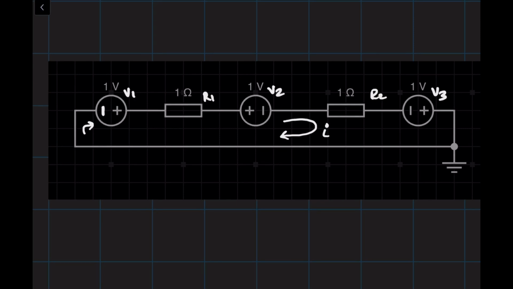Here you can write it as, since you are moving in the clockwise direction and you are seeing the negative end of the source, so let's write it as V1. Further moving in the clockwise direction, you see a resistor, but keep that resistor for the time being. Let's jump into the next voltage source, because first we will deal with all voltage sources. While you're moving in the clockwise direction itself, you can see the voltage source V2 with its positive end. Okay, so you have to write minus V2.